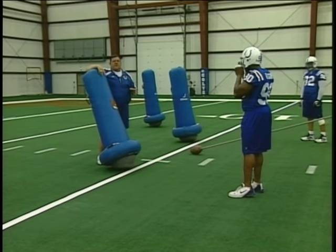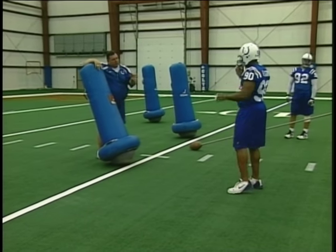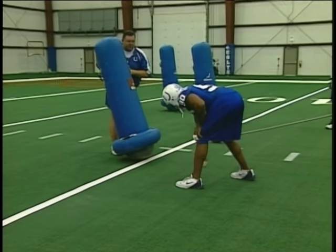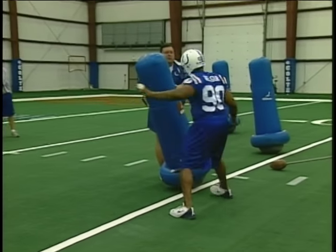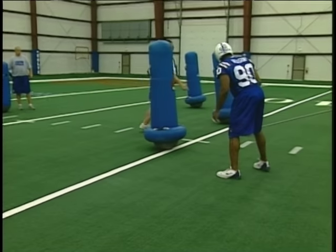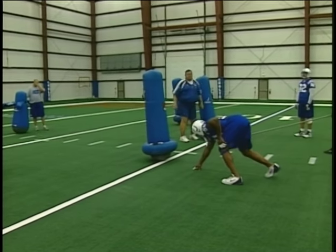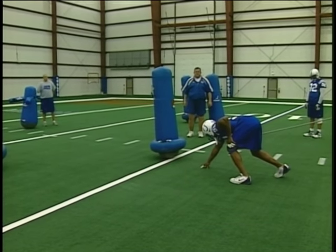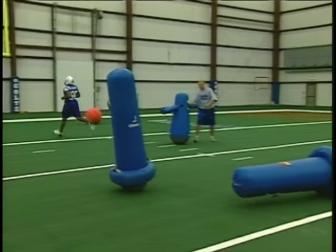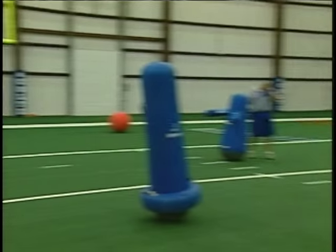Now we're going to take it to our tackles. We're going to start with a jab ole, where we get the offensive blocker to think we're going outside with our jab. It's going to make him commit outside. We're going to turn our numbers and come in. We'll go ahead and demonstrate that on this side, going on movement. Set. Black 10. Black 10. Hut. That's the way to turn your numbers. Good job, Monte.